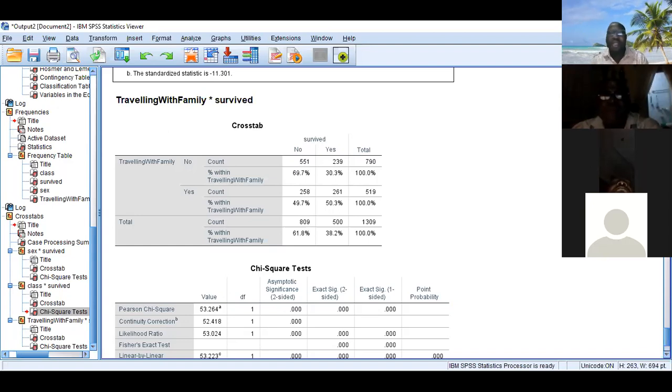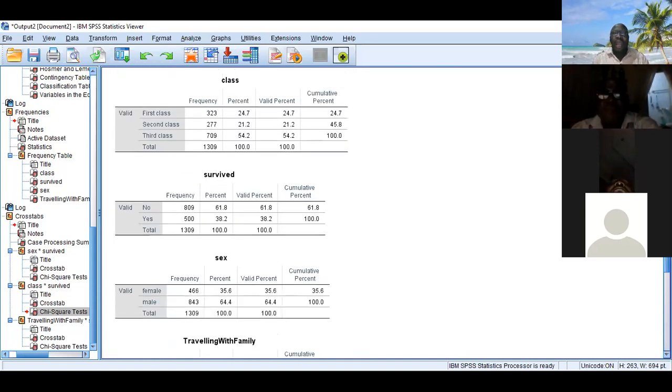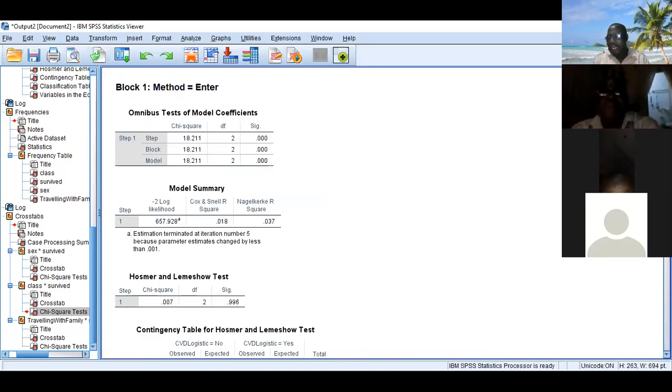Now, let me go to the data editor window. You see the class variable; you can rank it. If I want to use ranking, I can take first class and rank it as number 3 and give it more weight, then do the same for second class. Or I can create a dummy, which I did. That dummy is what I want us to discuss now, because we were talking about creating dummies.